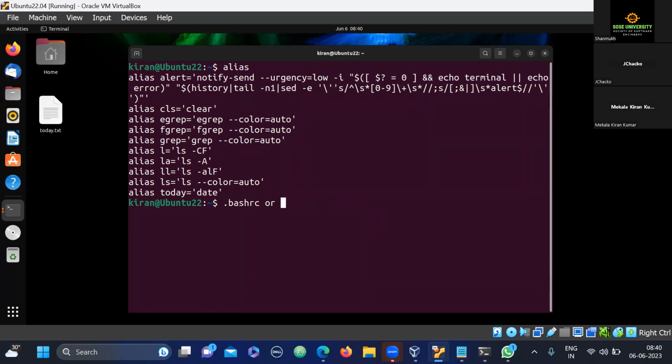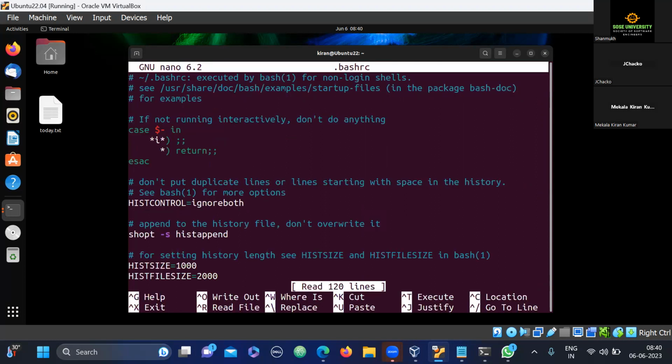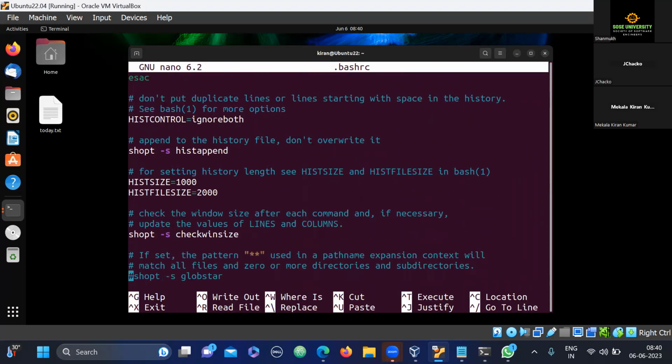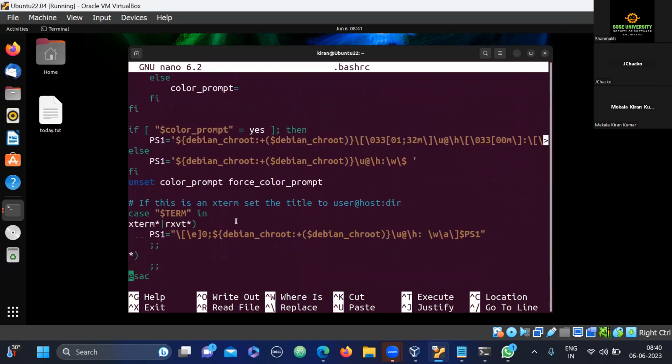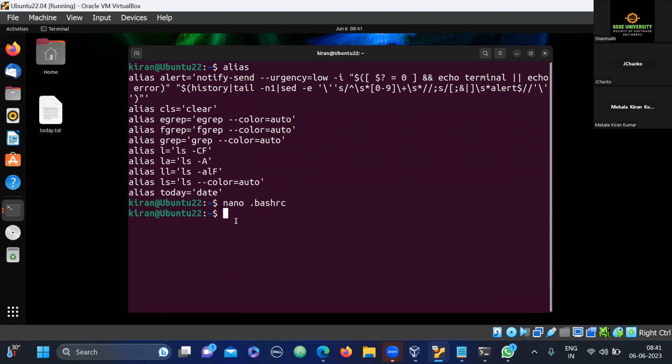One thing you can do, for example, I'll just show one thing for you. Nano .bashrc. I'm just trying to check whether it is going to work out or not. I think it is not the .bashrc file, there is another file. When you close this terminal, for example, it is going to display a thanks for using message.